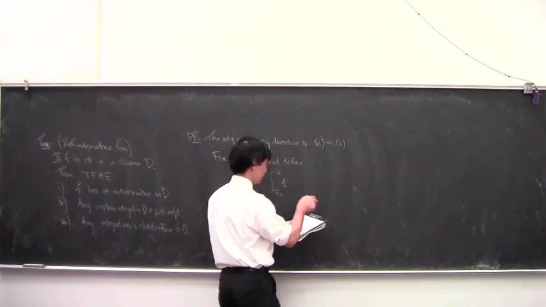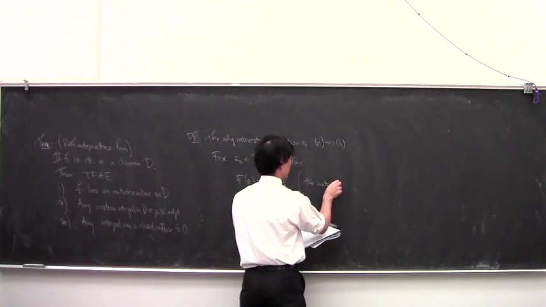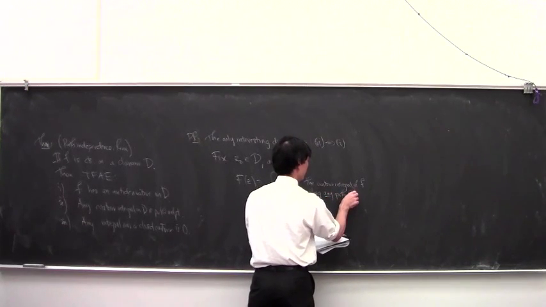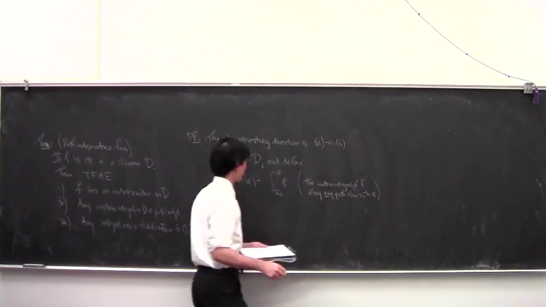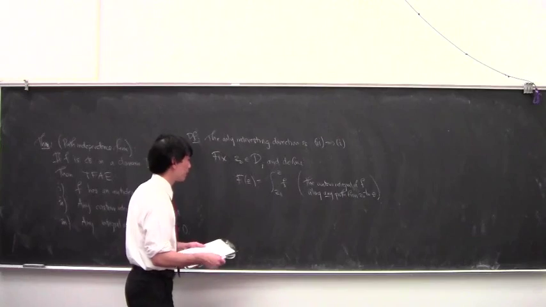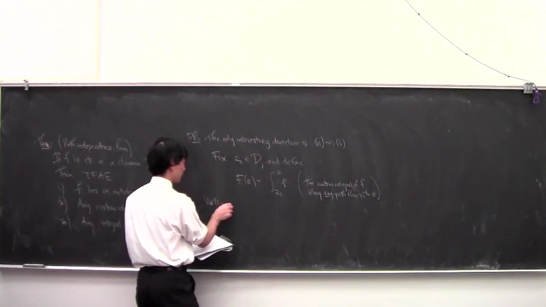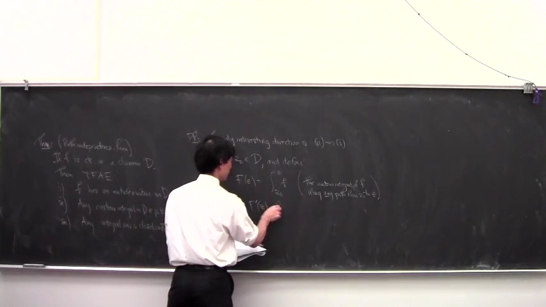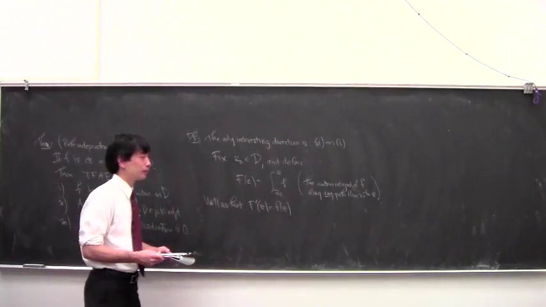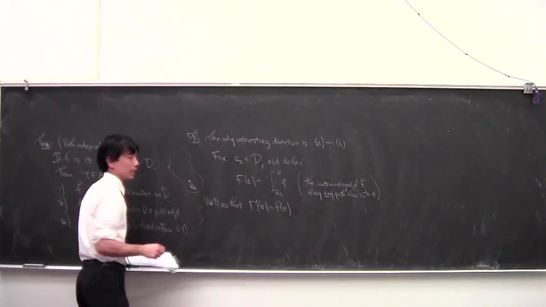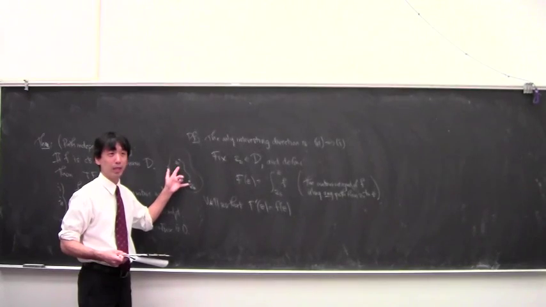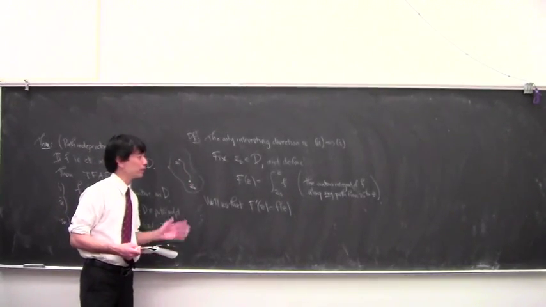So when I write this, it means the contour integral of f along any path from z naught to z. And that's well defined because of the equivalence of 2, because you assume path independence. So what we'll see is that F prime of z is little f of z. That this is the antiderivative. So you just fix any z naught, right? And then for any point z, you integrate little f along the path from here to here, and that function is your antiderivative. Okay, that's sort of what you might expect.